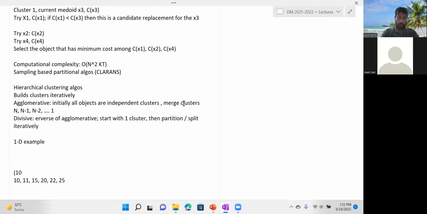So 10 and 11 would merge. And then of course we have 15, we have 20, and we have 22 and 25. The parentheses here mean that this is a cluster.